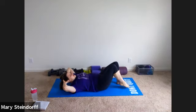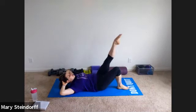5, 4, 3, 2, 1, both hands are behind our head, left leg's out straight. You're gonna inhale, that leg comes up. Exhale, it comes down. We're pointing our toe to actively wake up that leg. And our leg is coming up and down, nice and easy.